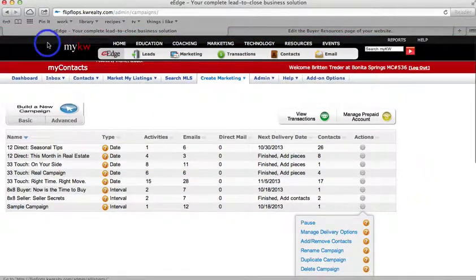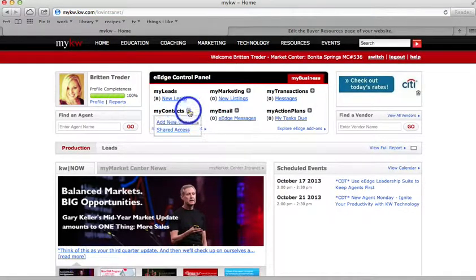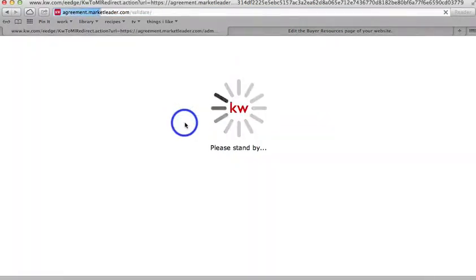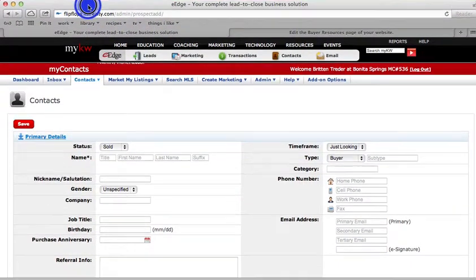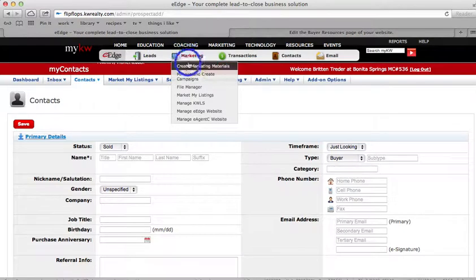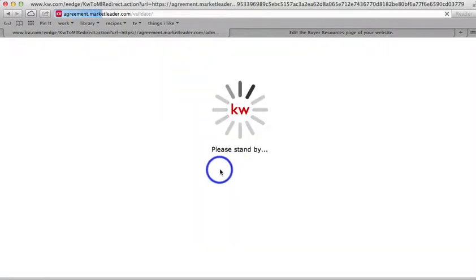So what I could do from here is just go back and add some new contacts or add some new groups if I wanted to at any time while this campaign is running. And once I've added them, I go back to Manage and Create Campaigns.